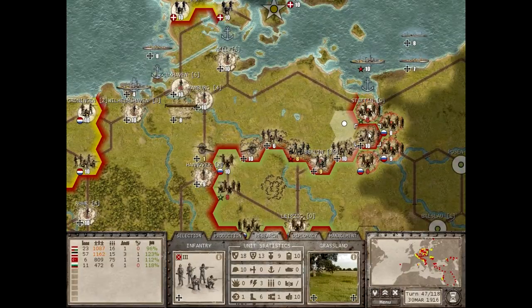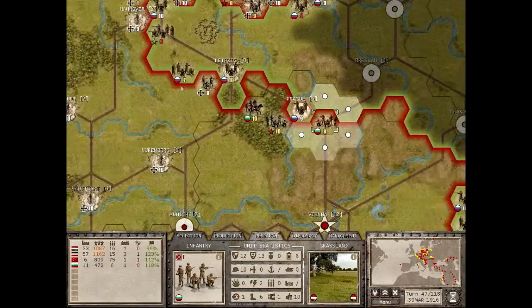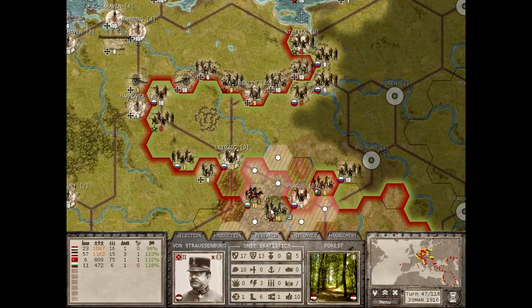This is a little bit risky, admittedly. So here we go with our epic encirclement plan. We'll see how this plays out. We'll move this unit here. Oh, shit. They're going to get caught between like 3 units, aren't they?